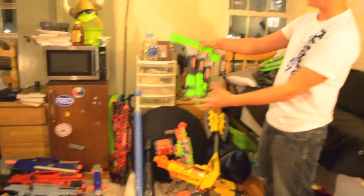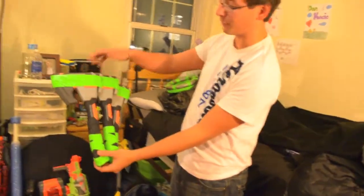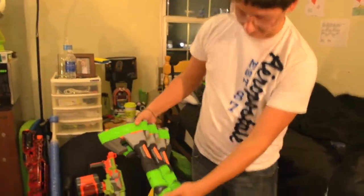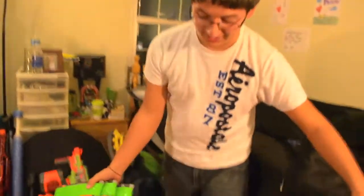I also have 3, count them, 3 tomahawks to be thrown with. I reinforce them with duct tape so that they fly better and fly a little farther. Plus, they're easier to identify as your own because other people use tomahawks as well.